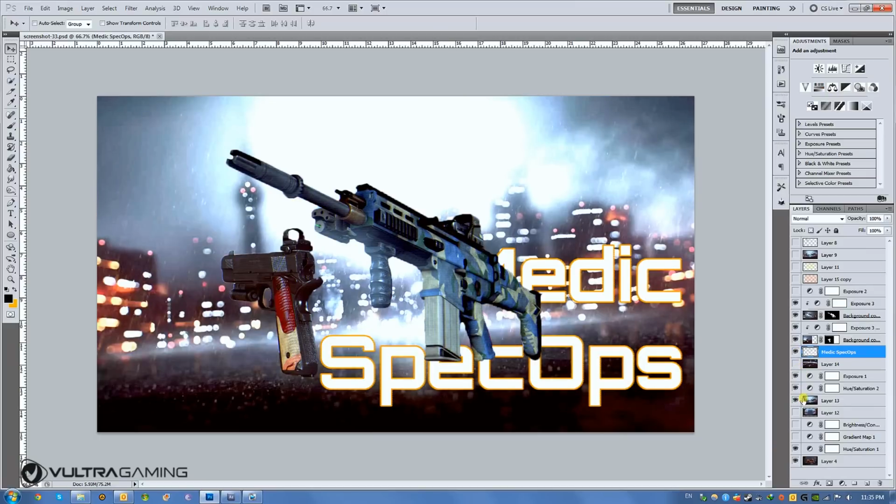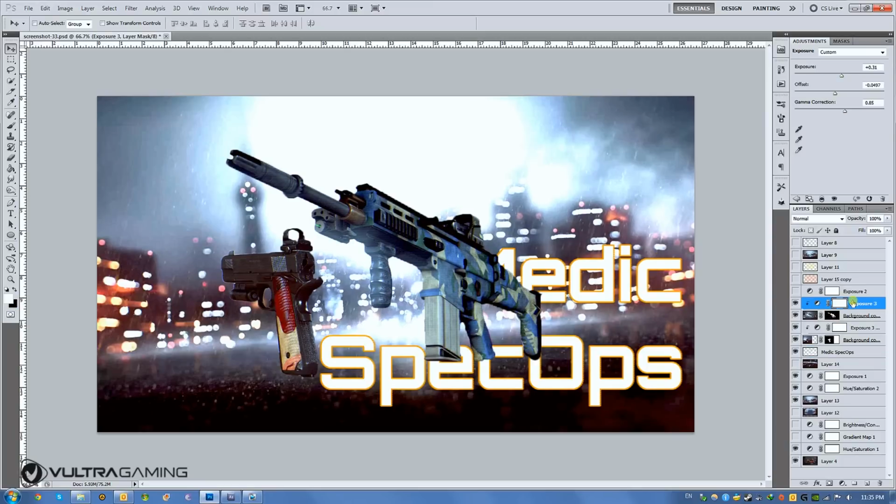So what I will do is go and take a screenshot of the Battlefield loadout screen of the weapon that I am currently using. I will try to cut it out just with the selection tool, roughly fix it up in places that I need, and then I will probably apply an exposure, and I will use a clipping mask to apply the exposure just to these weapons, because I want them to pop a little bit, to stand out, to be a little bit more colorful.